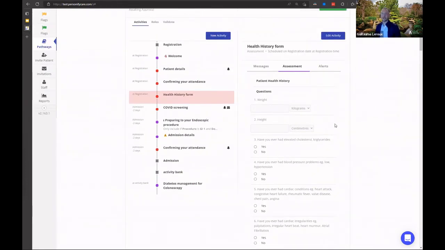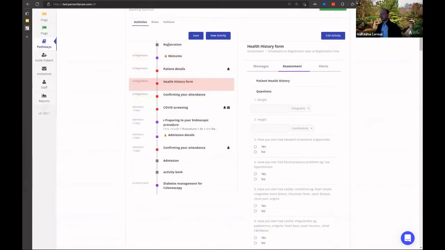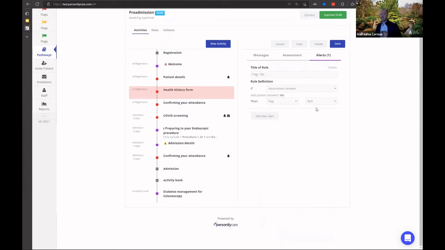Now, this is, of course, always designed to the current survey that's been designed by our customer. And at the moment it includes weight, height, and other types of questions. Here, I'm just going to reorder it in the list to be a little bit higher. And the next part here, I simply go into editing mode and, same thing, I'm going to set up a red flag for the first question if the patient says yes to elevated cholesterol and triglyceride. So clicking on the red flag, and this is something we get our customer to do themselves, setting all their alerts in their health history forms, for example.